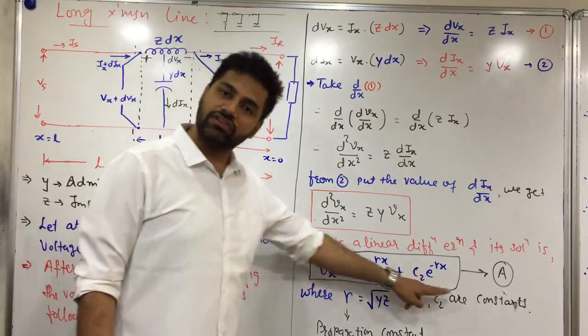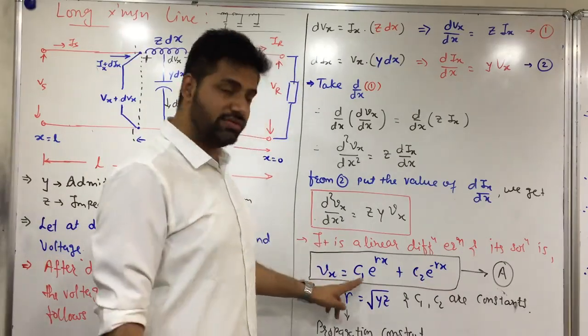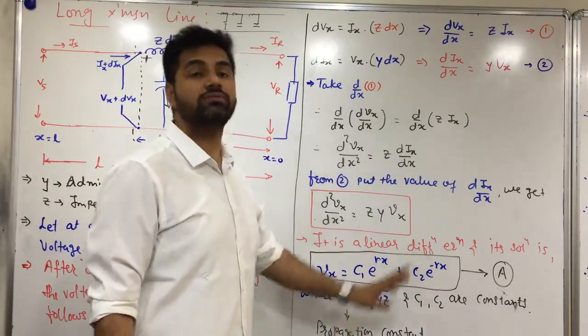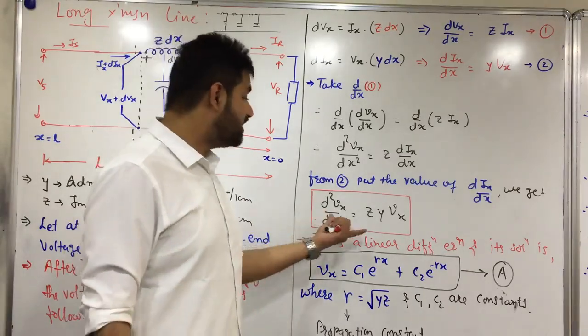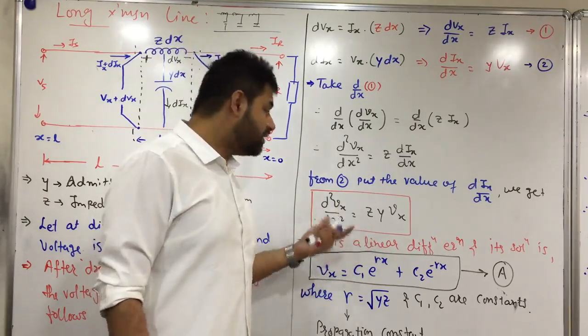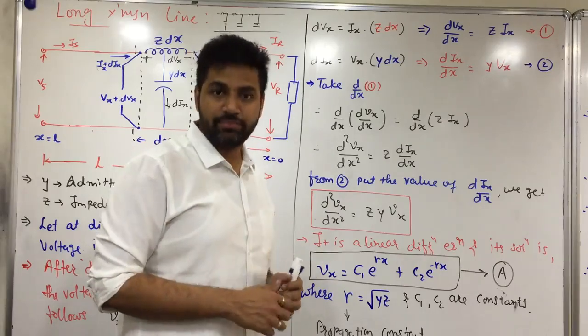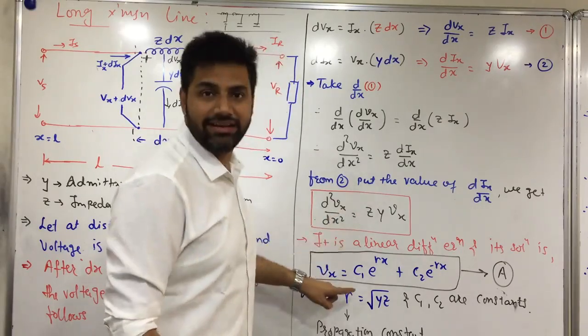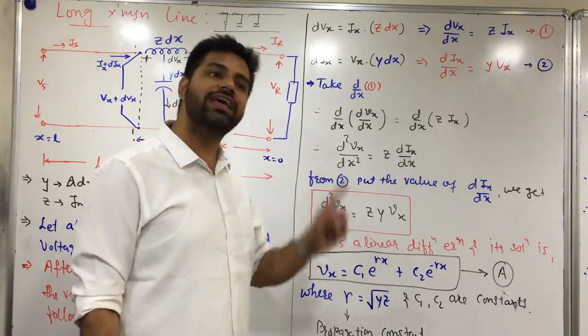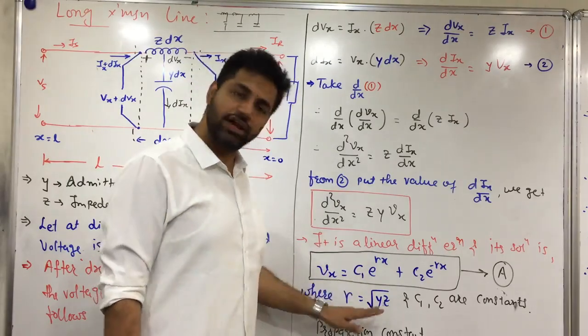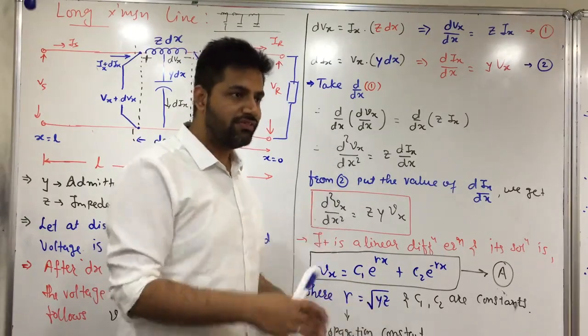So we have got the first equation over here. Fine. So Vx is equal to C1 e raised to gamma x plus C2 e raised to minus gamma x. This equation is nothing but the solution of the differential equation. We have solved it in maths. We know that if it is written like this, we write it this way, and if it is of a different type, we write it differently. Fine. Okay. That you have already studied in mathematics. Is it clear to all of you? Fine. Done.